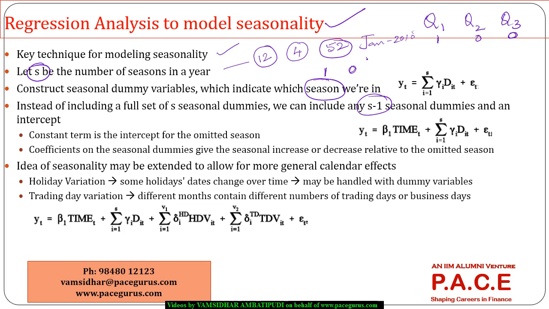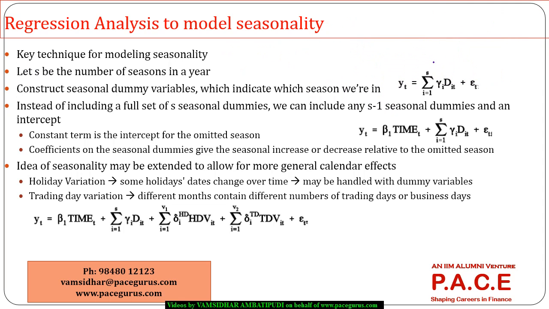Let's say I am talking about June 2010. Because it comes under the second quarter, this one would be 1, all others will be 0. Or if I am talking about August 2010, this one would be 1, all others would be 0. And if I'm talking about December 2010, all the three will be 0. So that's how we differentiate the 4 quarters when I'm using this kind of a mechanism to handle my seasonal variables. So I will create Q1, Q2, Q3 as the three seasonal dummy variables, and after that I'll go ahead with the modeling the usual way itself.